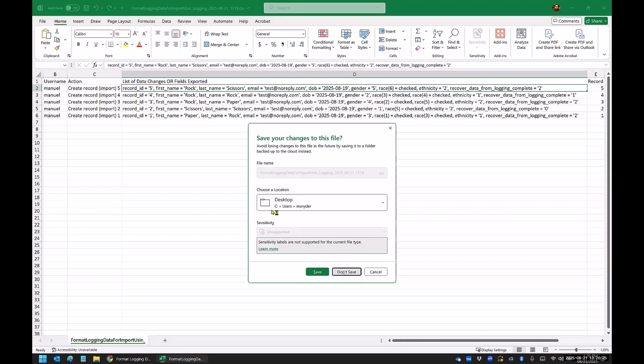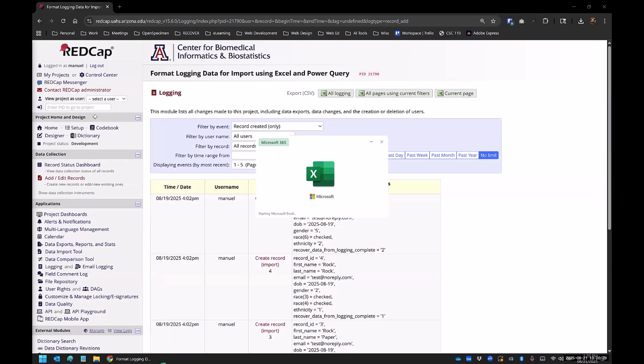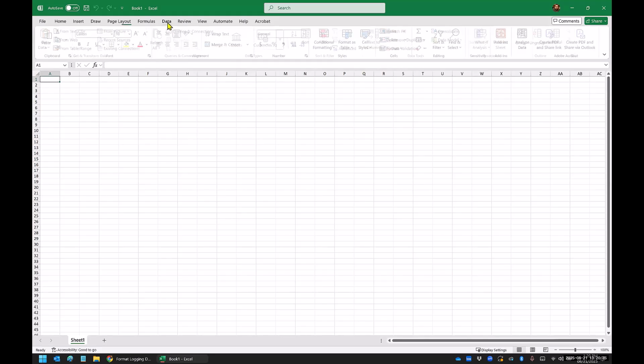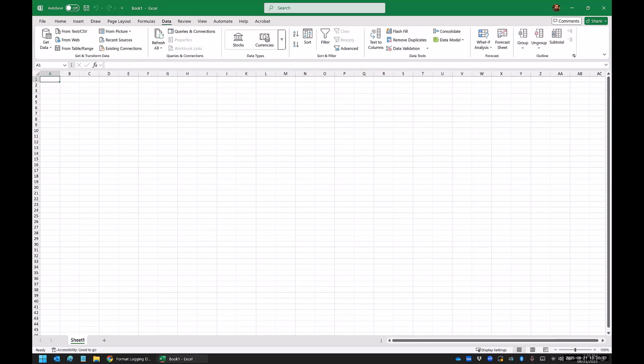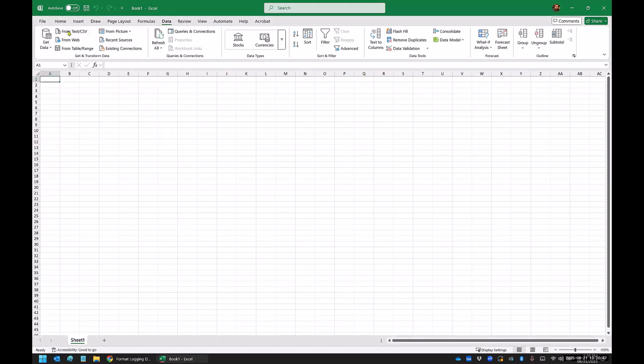We're going to go ahead and close this. I'm just going to open up Excel. We're going to start with a blank workbook. The first thing we're going to do is go to the data tab and select, it's always going to be a CSV, so you can either select get data from file text CSV, or you can just select from text CSV right here.